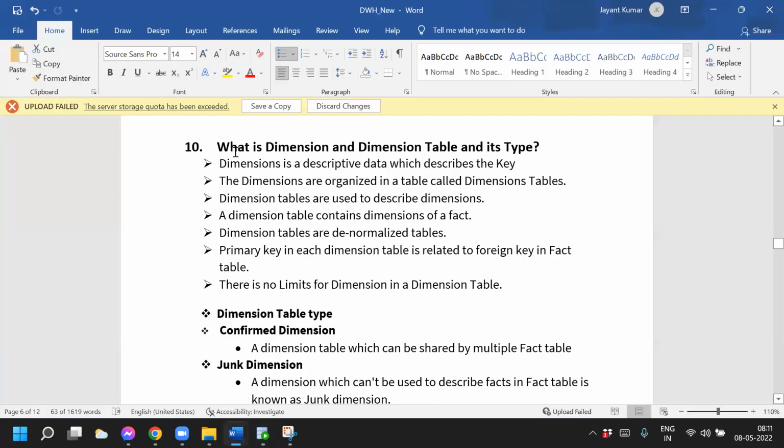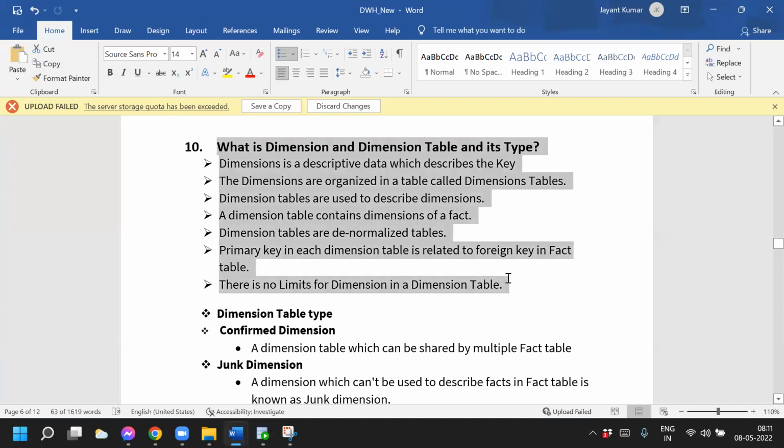So let's consider the definition of what dimension tables are. What is a dimension, a dimensions table and its types? A dimension is descriptive data which describes the key. Descriptive data means detailed data.